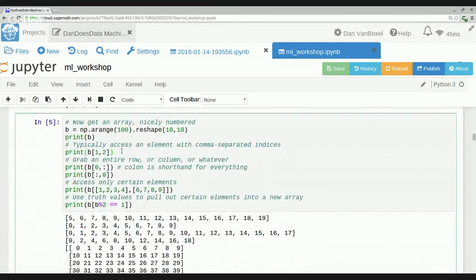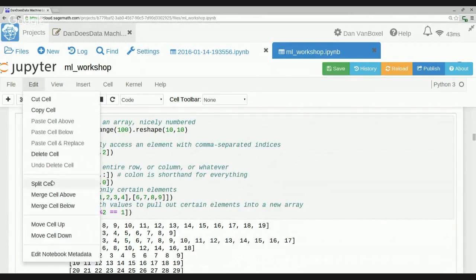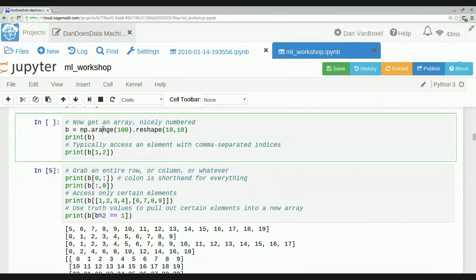But let's start looking more at our arrays. So NumPy has a nice feature called arange, and this will give us an array that is basically 0 through n, in this case 99, since this is 100. And we're going to take that array and do reshape, which says take that one-dimensional array that's 100 elements long and make it into a 10 by 10 block. Then we're also going to access a single element of it. So B of square bracket 1 comma 2 says, give me whatever value is in row 1, column 2.